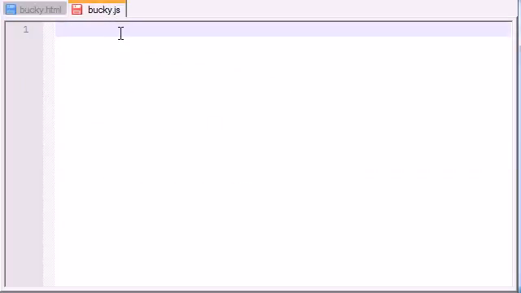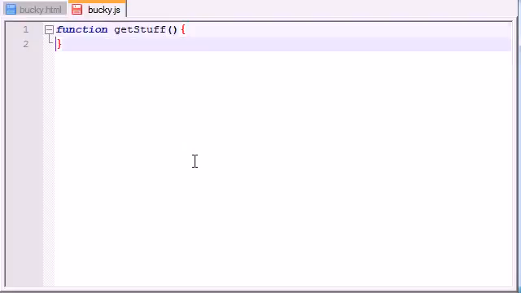The first thing I want to do is talk to you guys about a new function called query selector. So what I'm going to be doing is building a couple functions of our own because we're going to need to build our own functions in order to test out what I'm going to be telling you guys in the upcoming tutorial. So this very first function, the only thing it's going to do is return to us either one element or a list of elements. So I'm just going to name it get stuff. So its job is pretty much this. Scroll through the document, and now this is the method I told you guys about.